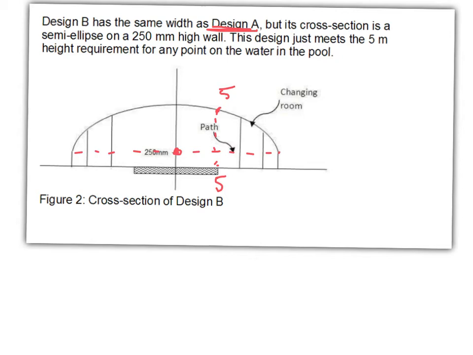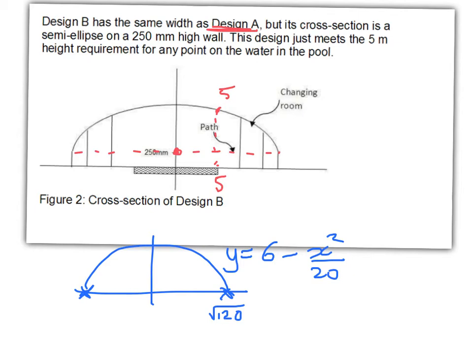It's got the same width as the design in part A, and that means the design we were given. So in part A, we had, this was my ellipse, and we got our equation. That was y equals 6 minus x squared over 20. So we found these two points here, and the width was 2 times the square root of 120. So that's quite useful here, because I can mark in the endpoints of my ellipse using what I had in the last model.